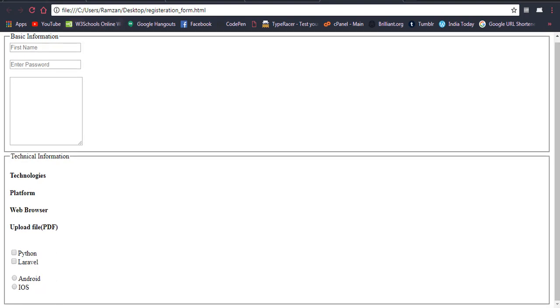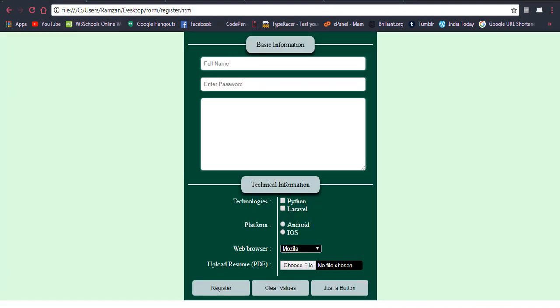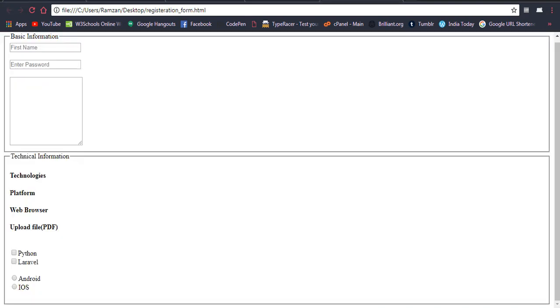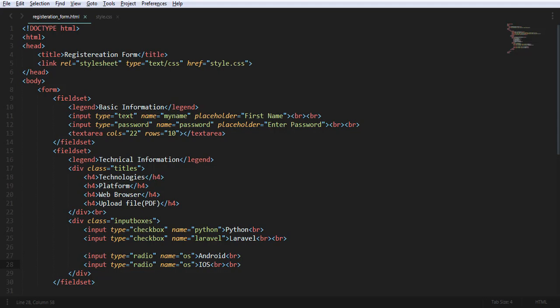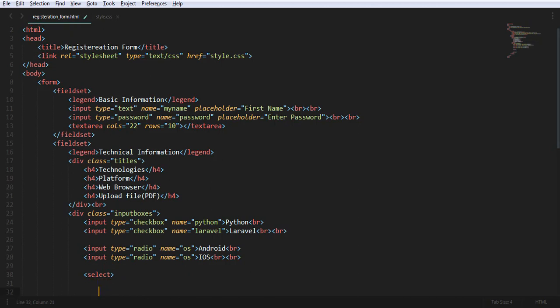And now we have to add some buttons. Firstly, drop down, which is select. Then after we have option. So we have four more options.